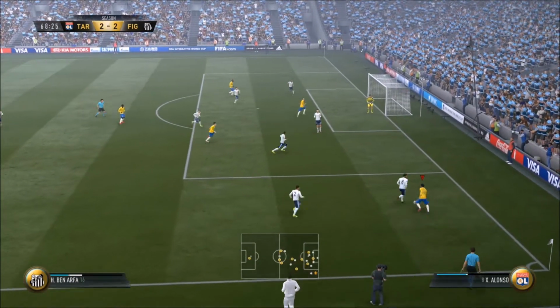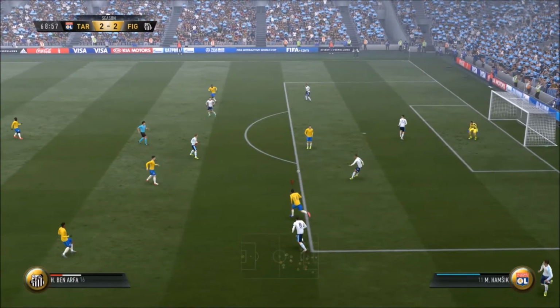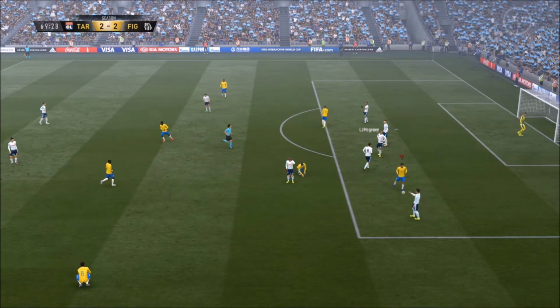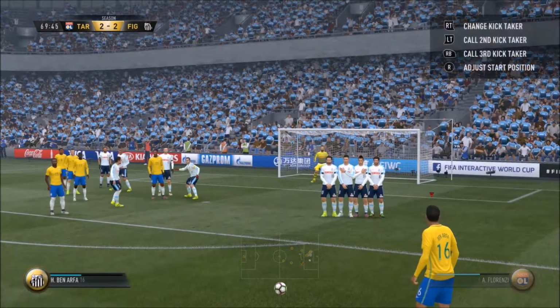Go on, Ben Arfa. Yeah, Ben Arfa's got them five-star skills. Oh, he gets tackled. Oh, good stuff. Bellerin, Bellerin. Oh, Bellerin's fouled. He's took it down. We've got a free kick. Can we score this free kick? That is the question. It is 2-2.